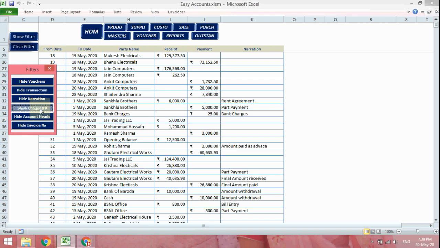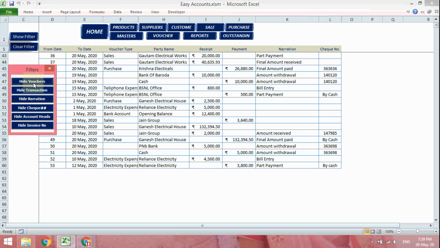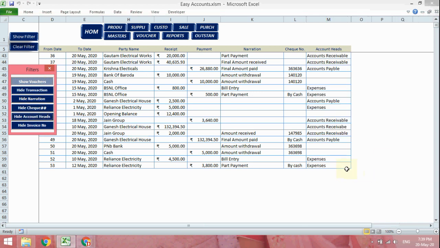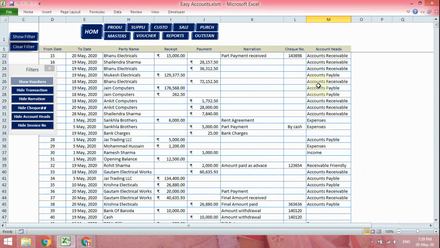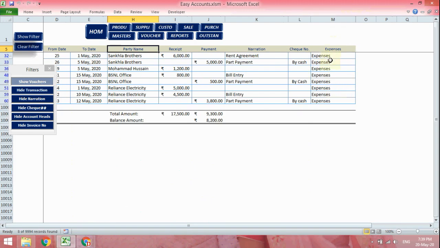If we want to see the check number, we will get it from here. Here are many filters in front of you, like vouchers. In the same way, if you want to show the balance sheet, this is the expenses. If you want to see total expenses, how much, you will just type here expenses, and you will have the complete detail.